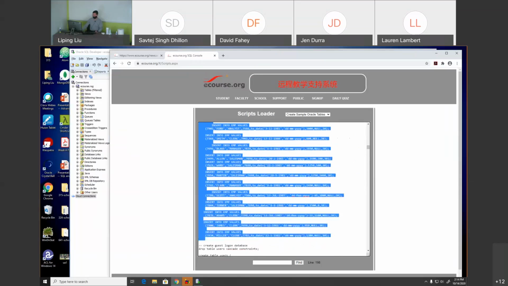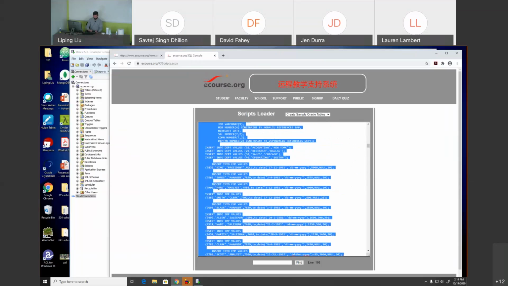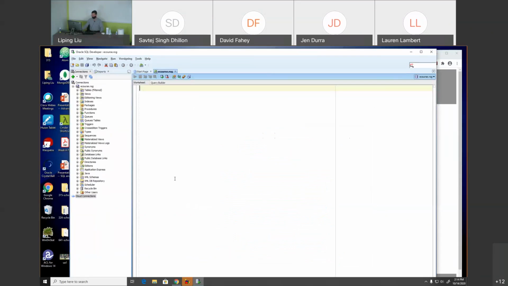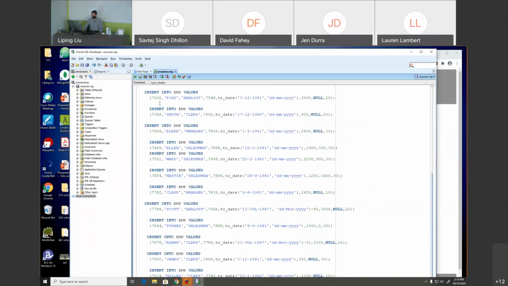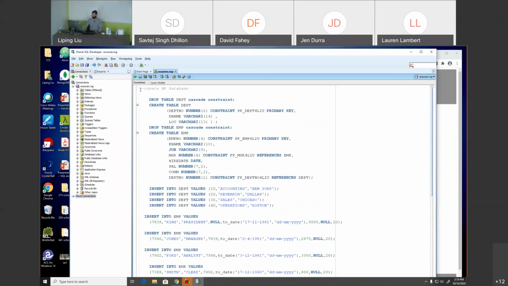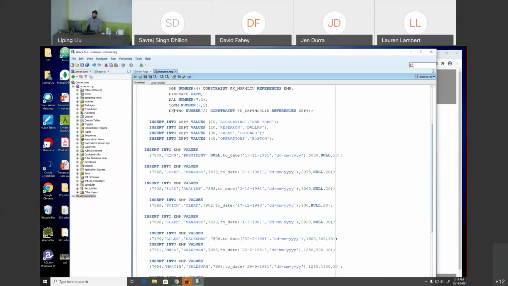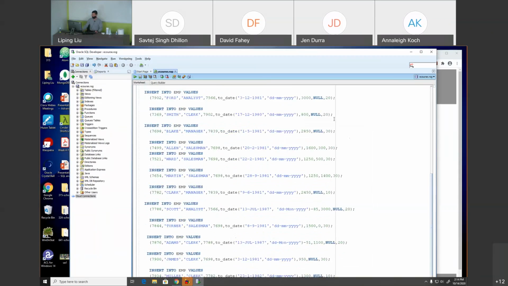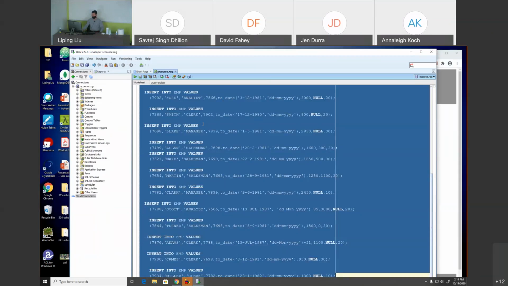So I'm going to copy all these commands, and then paste them into SQL Developer. This time I'm going to run all those commands, so I'm going to select all of them. Make sure you fully select each one.